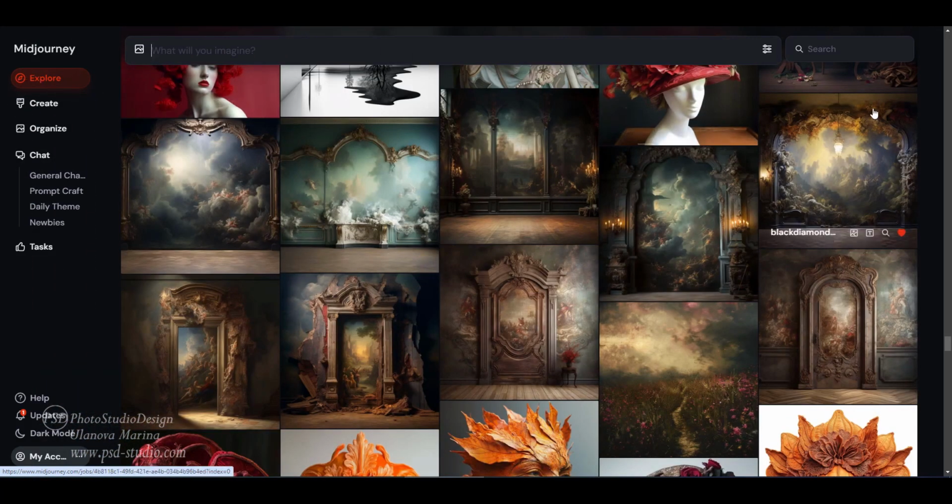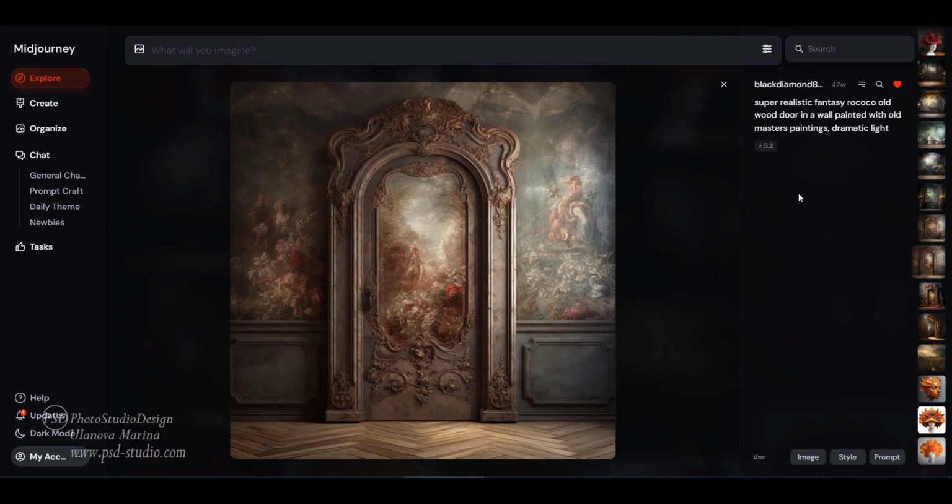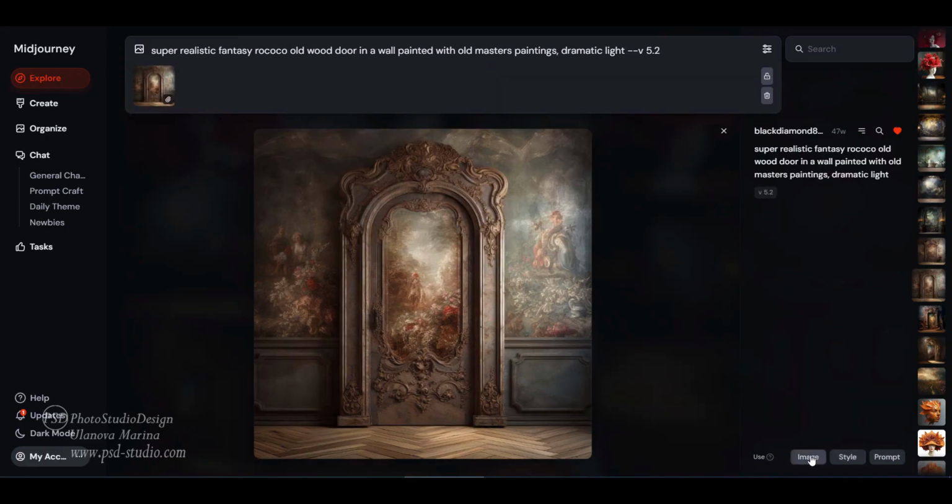We can go to the Explore menu, that is, to the works of the users of the journal, and choose any work we like, and take it as a sample for our own generations. At the bottom in the right corner we have the buttons Prompt, Image, Style. We can choose all 3 parameters. We can add our own settings and our own references to these parameters, and generate our own image based on this picture and this prompt, which we currently use as a reference.